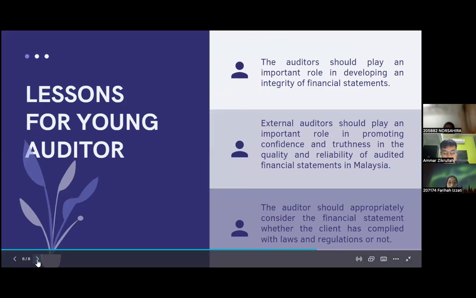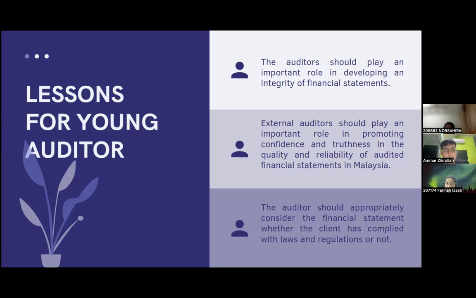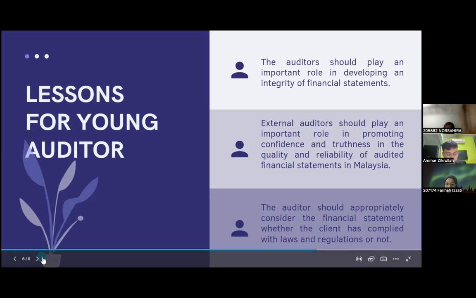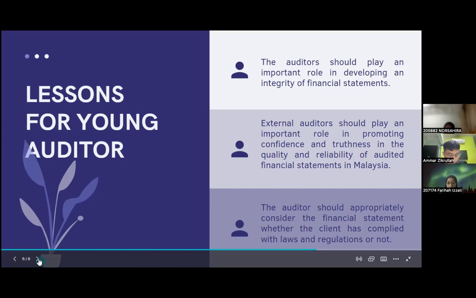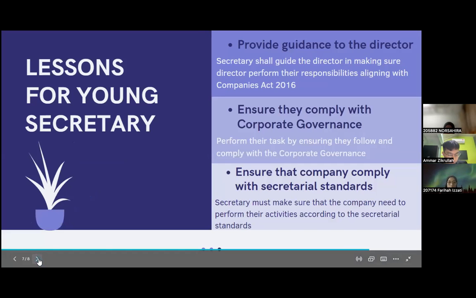Thank you, Sahira. I will continue with lessons for young auditors. The first one, the auditor should play an important role in developing the integrity of financial statements. The second one, external auditors should play an important role in promoting confidence and truthfulness in the quality and reliability of audited financial statements in Malaysia. The last one, the auditor should appropriately consider in the financial statements whether the client has complied with laws and regulations or not. Moving on to the next slide.